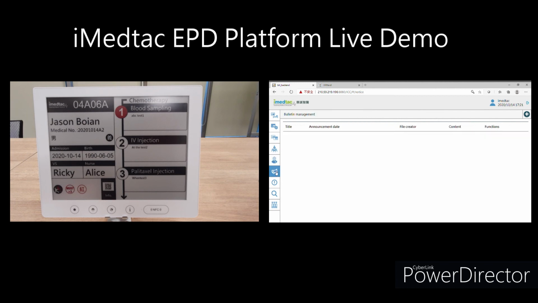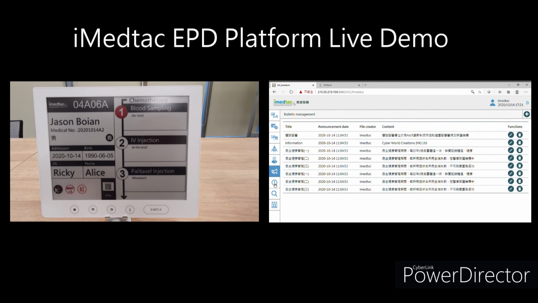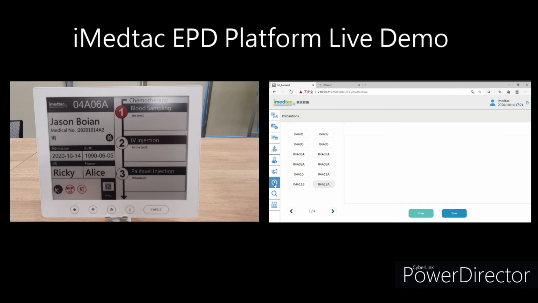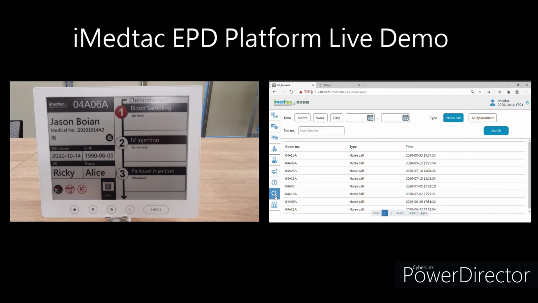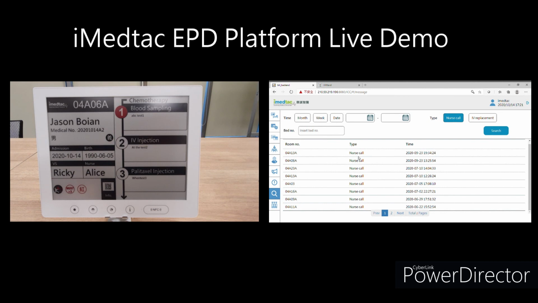The ID managing, again, you can leave a message, but it connects to the nursing station dashboard. And here are the log files for the EPD, because we have 4 physical buttons and also card readers. In the officially launched version, we will support this function. After you press a button or scan your NFC card, you will collect all the log files right here, and you can export them as a CSV file for further analysis.